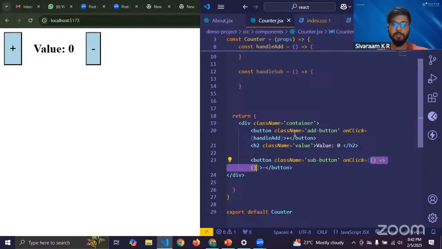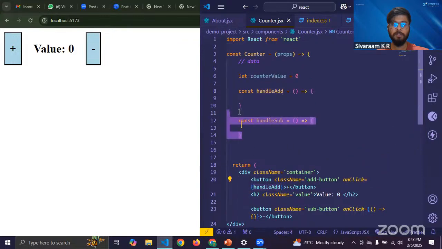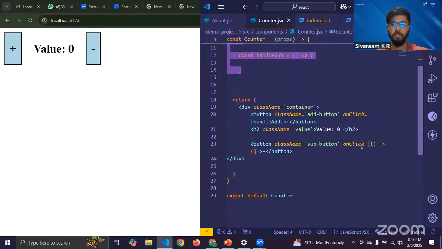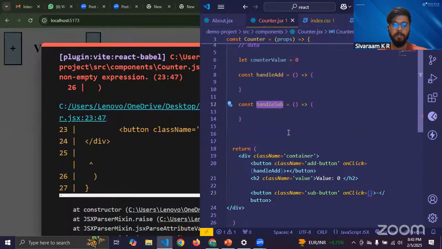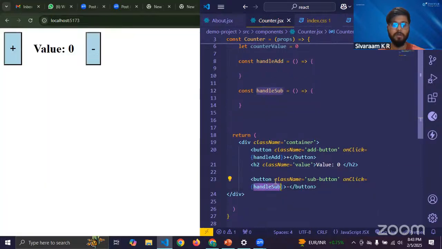What React says is give a callback function and then create that function separately. You can create inline functions also, but in the future, as your application becomes very large, it will become very problematic. So for that, you have to create your function separately and then pass this function inside here. Okay, this is called a callback function.